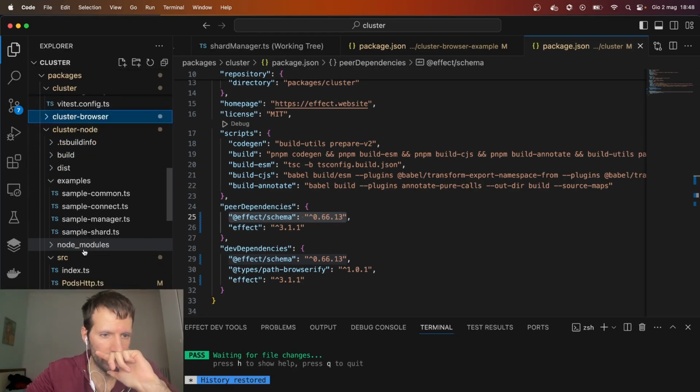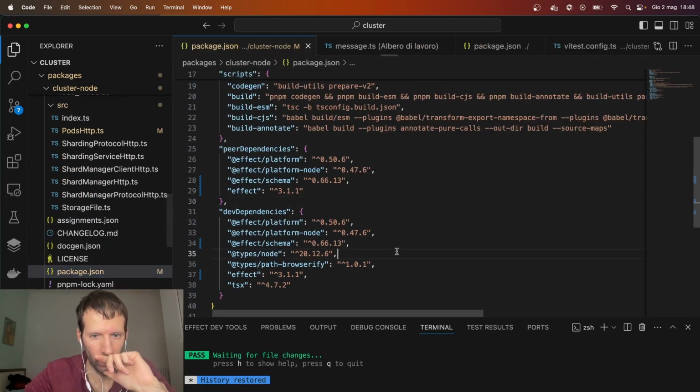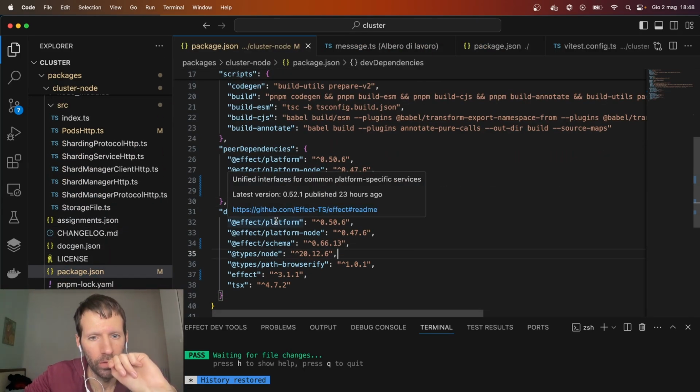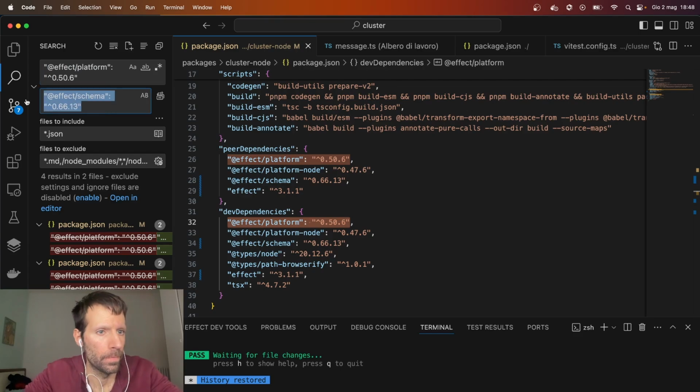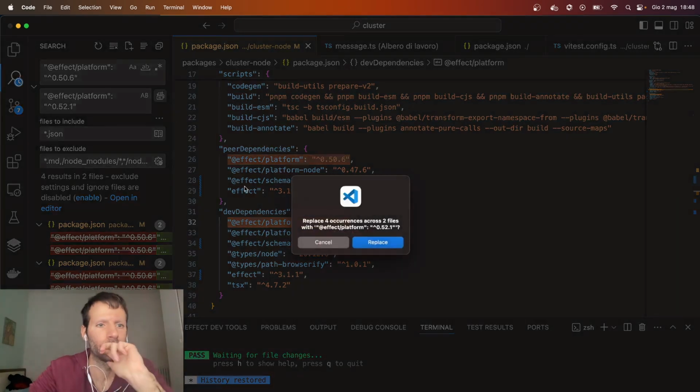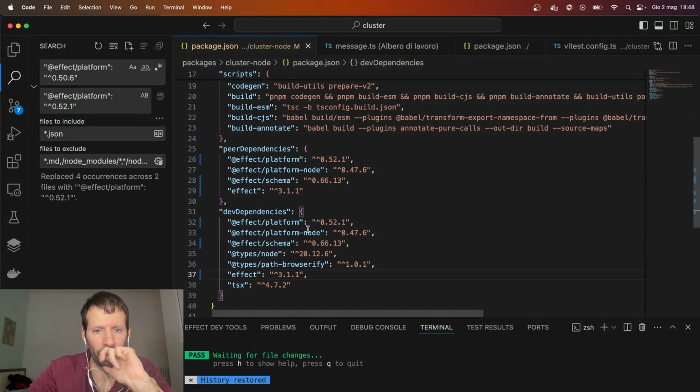Let's have a look at cluster node, which is one of the packages that has most dependencies. Okay, we have Effect platform, which now is 0.52.1. Here we go. And platform node should be something like 0.48. Yeah, 0.48.2.